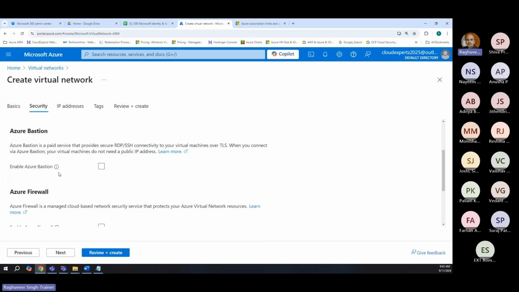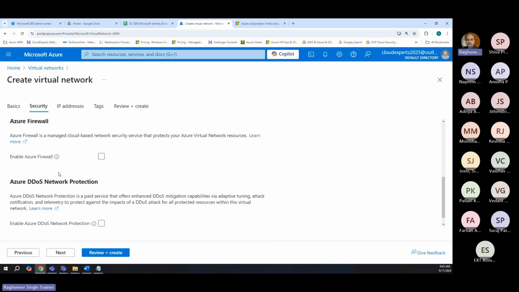If you have a VPN connection, you can directly connect to those virtual machines over private IP because your VPN tunnel will enable that facility. If you don't have a VPN connection, you can create Bastion Host service. It's a fully managed service. It's a PaaS service by Microsoft that allows you secure connectivity to your virtual machine resources, which is RDP and SSH, and it's a browser-based service. So you have browser-based connectivity.